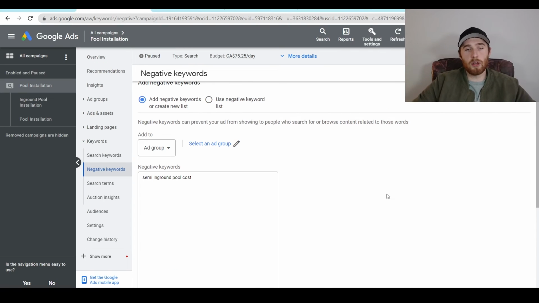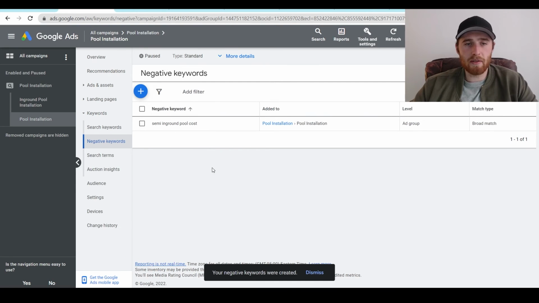One important thing to note is to make sure when you're adding a negative keyword, it's to the actual campaign level. So please make sure campaign is selected. It will save you a whole bunch of time. Sometimes you can add it to the ad group if it's very specific and you only want this particular keyword to not show up for a particular ad group. Most of the time, it's just better to add it to a campaign level so this keyword doesn't show up for any one of your ads at all. It just makes your life a lot easier. So we just hit save and we're good to go.